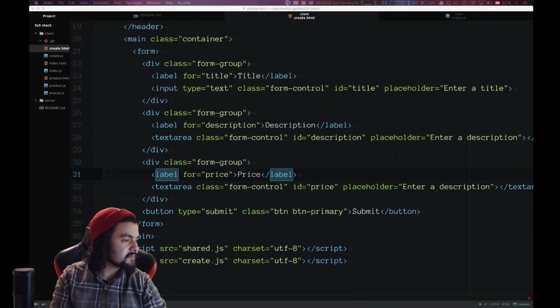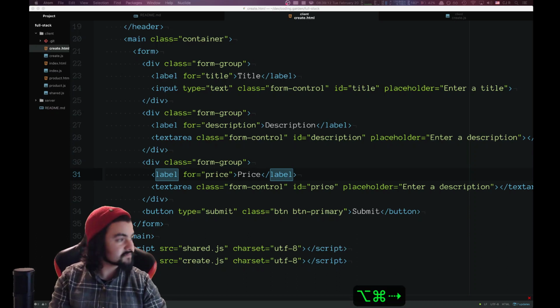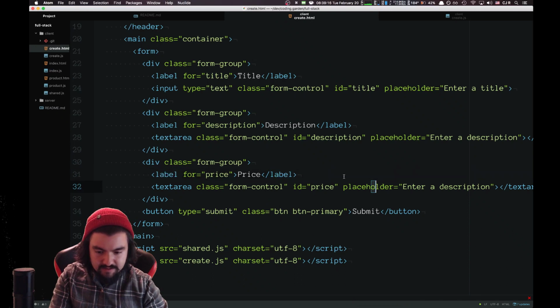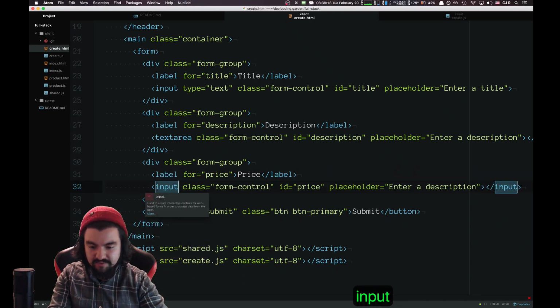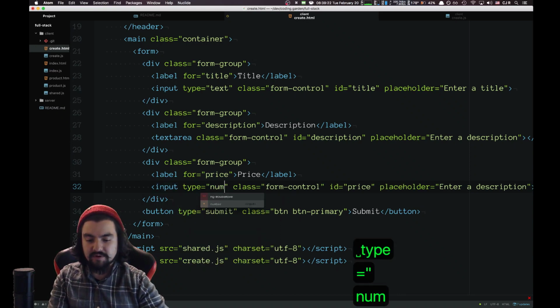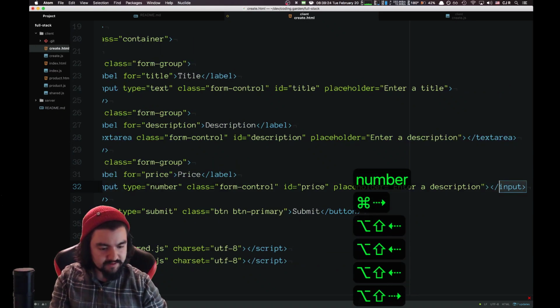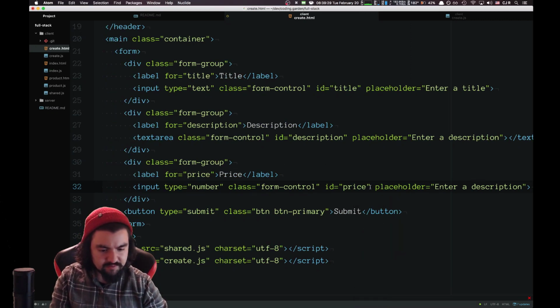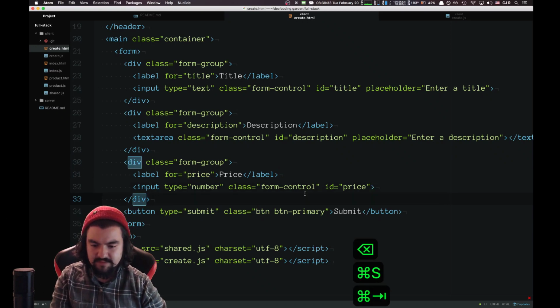Actually, let me make my chat a little more visible. And this is going to be an input with a type of number. And we can get rid of the closing tag. We won't have a placeholder. Let's see what it looks like.